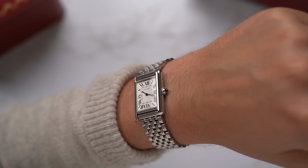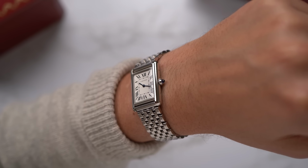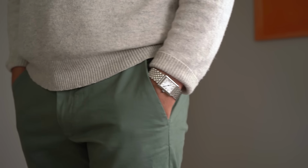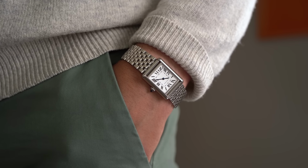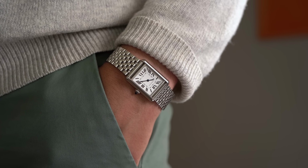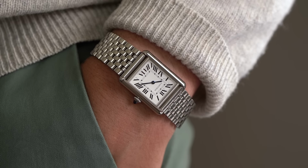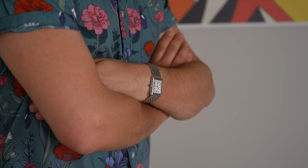And I think this watch itself is a clear identifier too, of a certain type of person. I don't know, maybe I'm overthinking it, but when I see a guy wearing a Cartier tank, I associate a certain level of taste with that person. Thoughtfulness, refined style, things I aspire to. Wait, things to which I aspire. Nailed it. This watch is a classic.